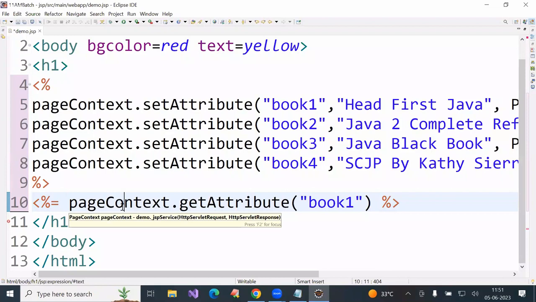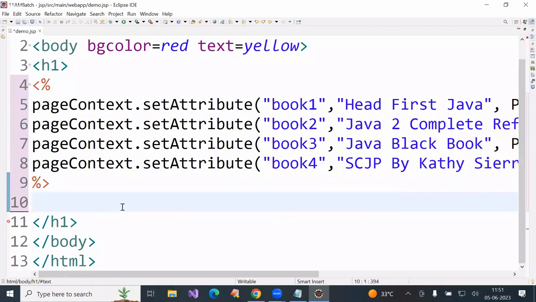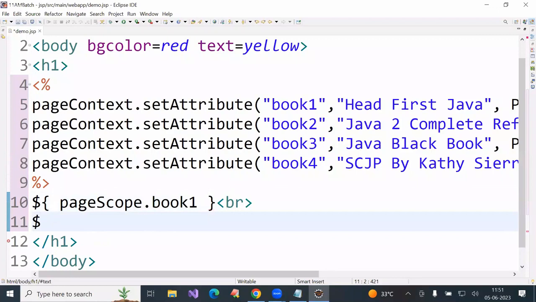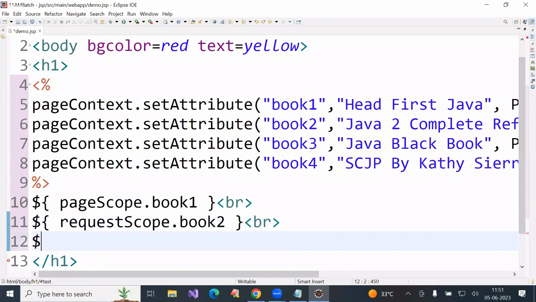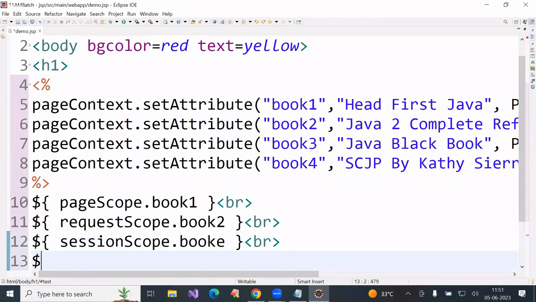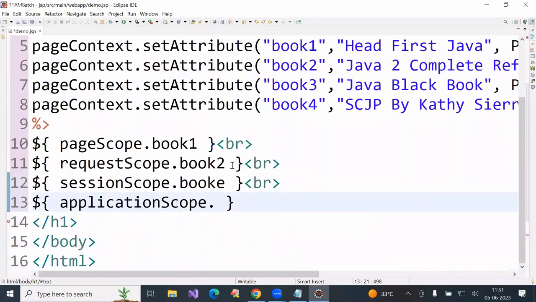Okay. Now, instead of writing this style, new style: dollar, open brace, pageScope dot book1, line break, dollar, open brace, requestScope dot book2, line break, dollar, open brace, sessionScope dot book3, line break, dollar, applicationScope dot book4.